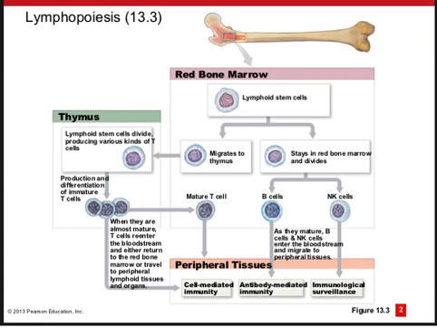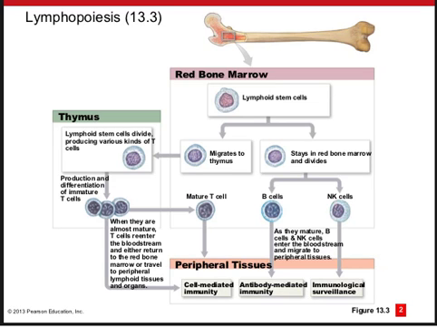So where are lymphocytes produced? Well, they're produced in the red bone marrow and the thymus and peripheral lymphoid tissue. Different stages of development occur in each one of these compartments. The red bone marrow is important because it maintains normal lymphocyte population. Lymphopoiesis in red marrow involves hemocytoblasts that generate lymphoid stem cells.